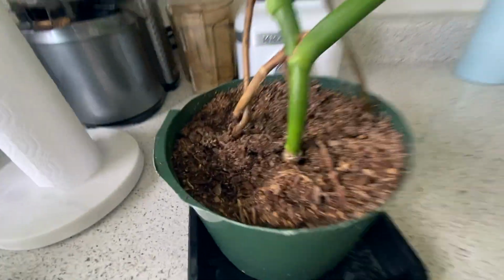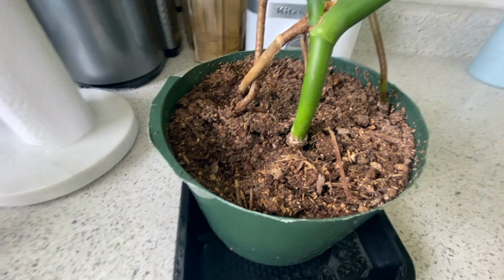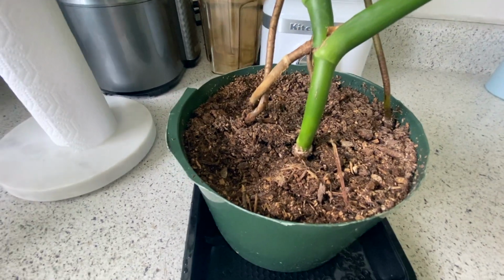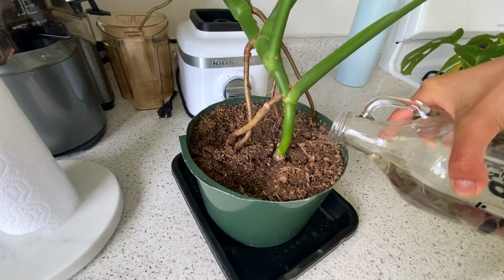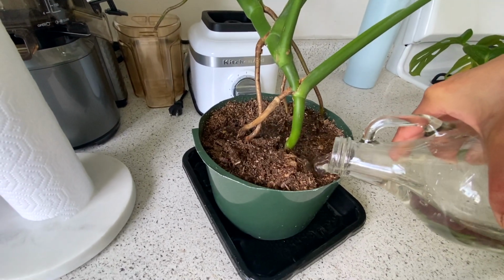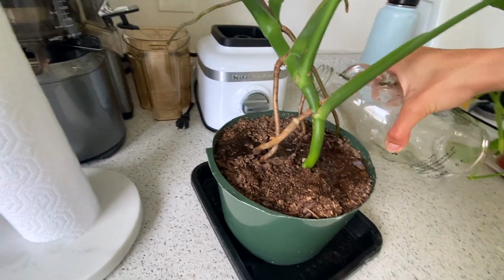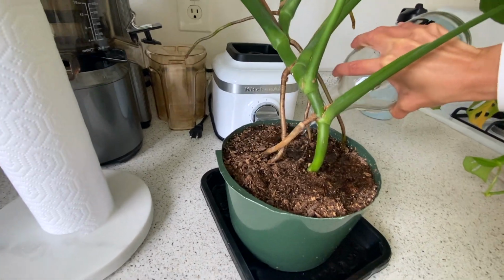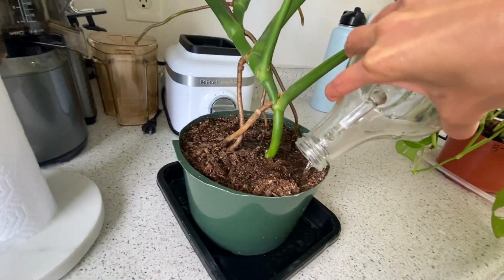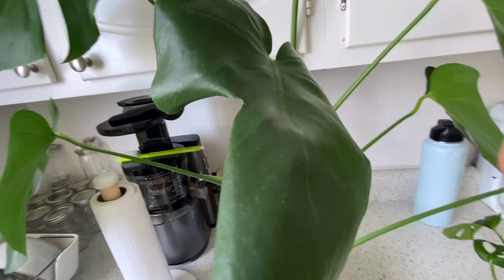All right, here's the monstera. You could see how dry the soil is. I do like to dry it out. I learned from overwatering some plants. So my last video, I talk about which plants I have sadly killed from overwatering, is a pothos. So check out that first plant video where I introduce all the plants.